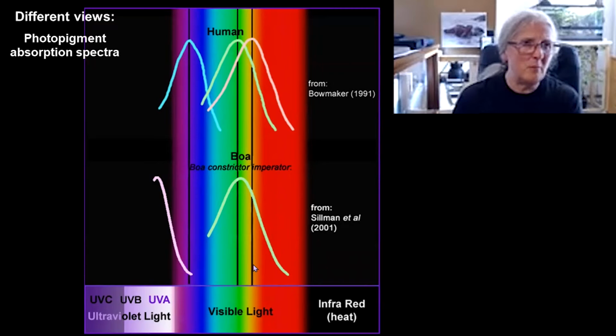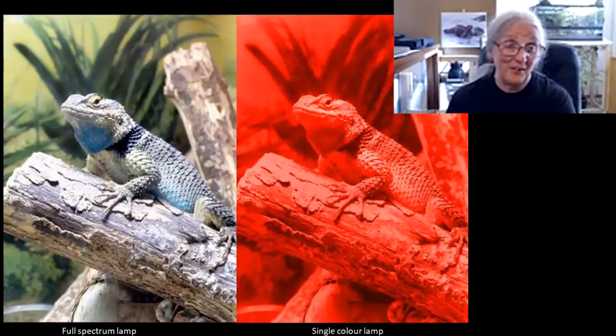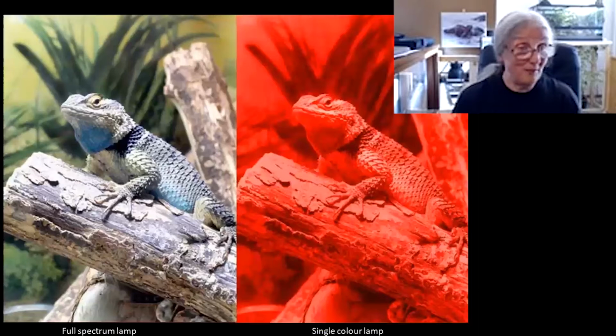So we have to be a bit careful when we provide lighting. We really need to provide a full spectrum of sunlight because that's what it's evolved to use. And if we change the colours and alter them, then the animals are losing out. My little example there is people sometimes say to me, well, can I just use red lights for heating and lighting? And you think, well, you're wiping out all of its colour vision because everything is either red or shades of grey or black. And particularly if it's got any UVA reflective parts, then you're removing the ability for it to see those as well. So basically, full spectrum light is really important.